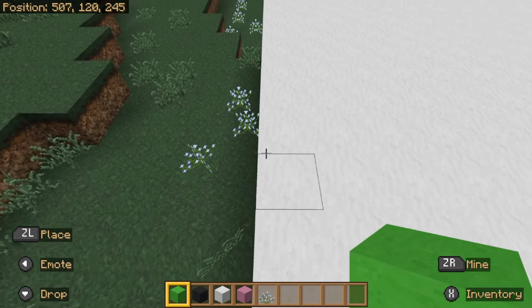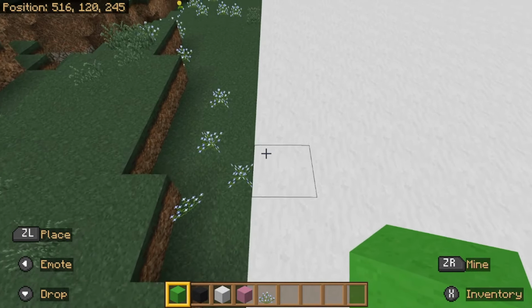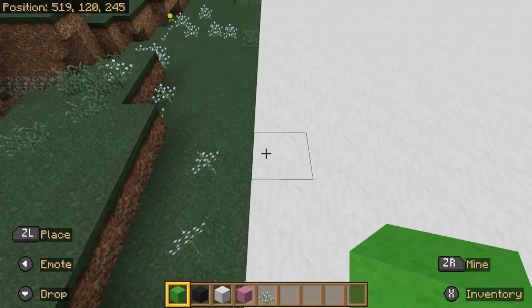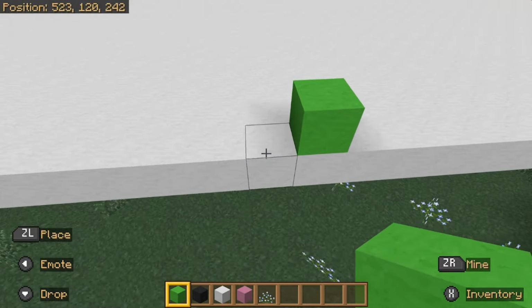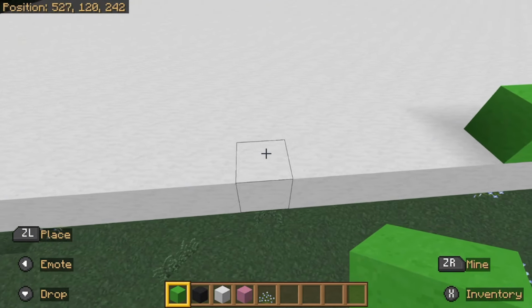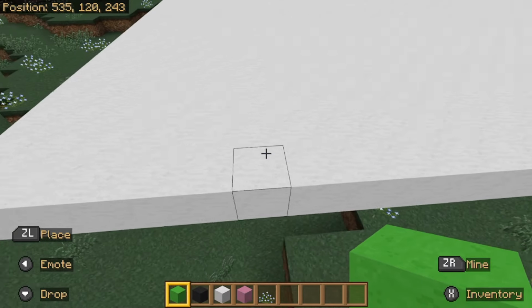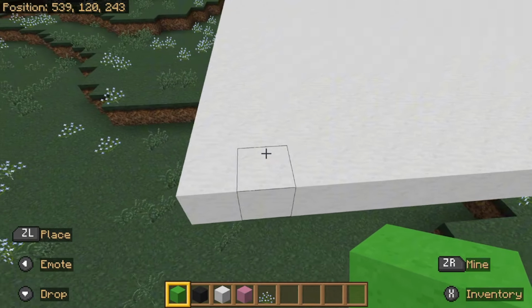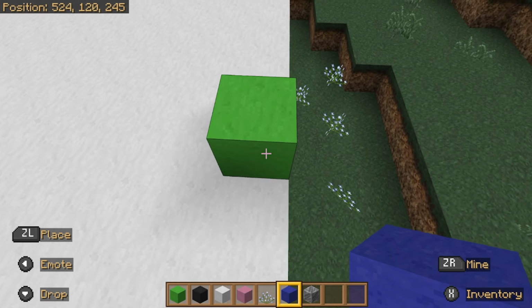And right now I used white concrete. If I had thought it through a little bit more, I would have used iron, and you'll see that in a minute because I will replace it. So what I do is I count 18, and then 1, 2, 3, 4, 5, 6, 7, 8, 9, 10, 11, 12, 13, 14, 15, 16, 17, 18. So I was just putting that block down to make sure it was centered.